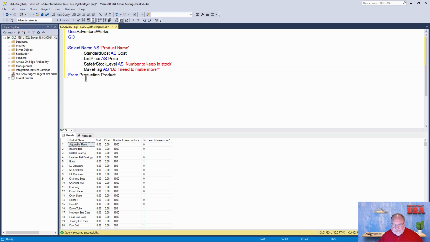And finally, you learned how to use aliases, such as cost for standard cost. You just simply put in the as and then the alias. You've learned that. In the next video, we'll begin to explore how to filter your rows using the where clause.